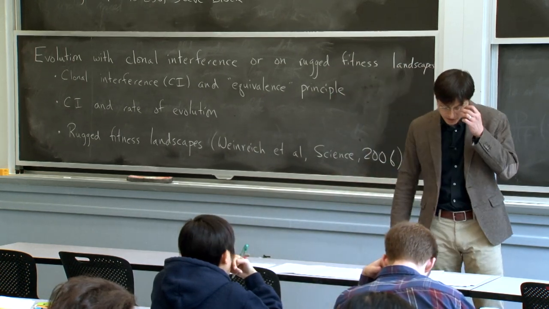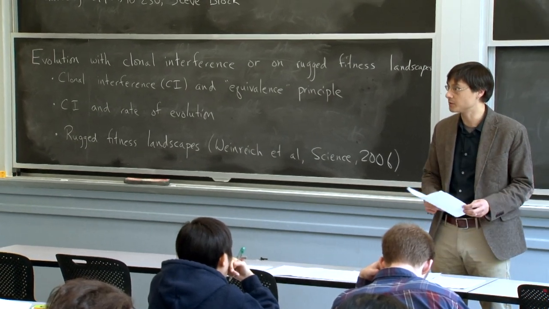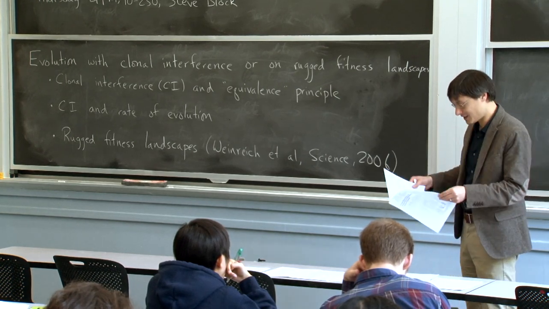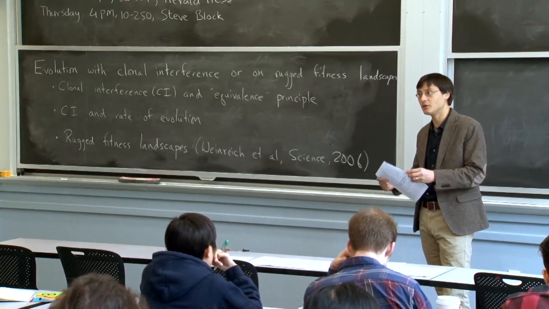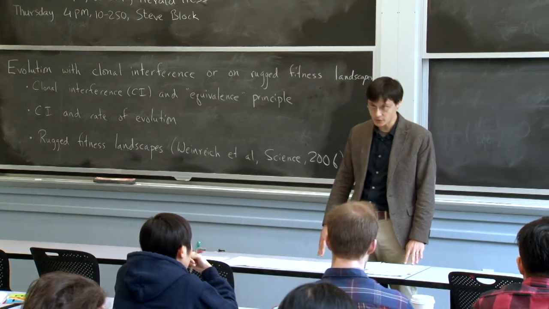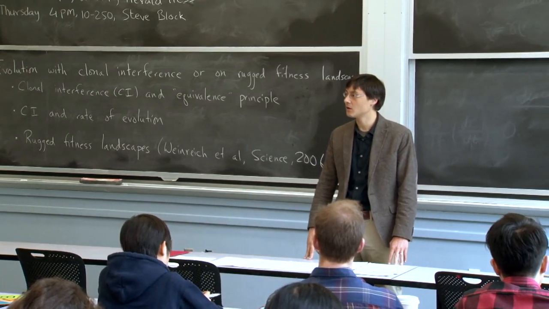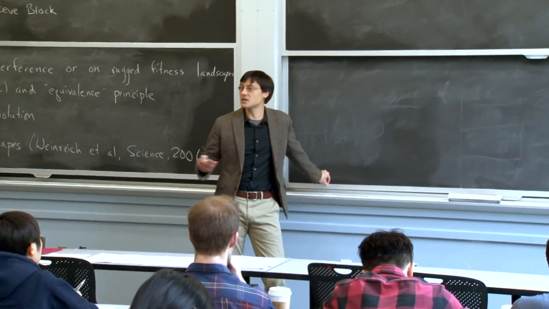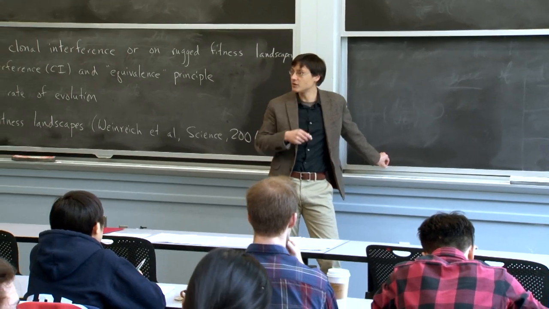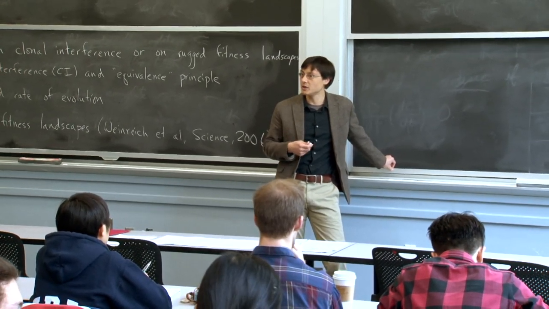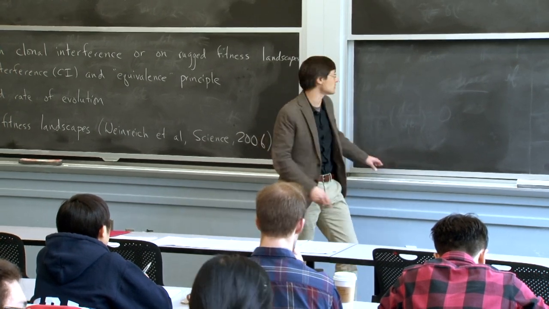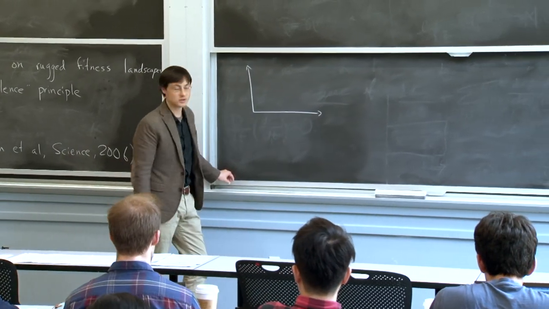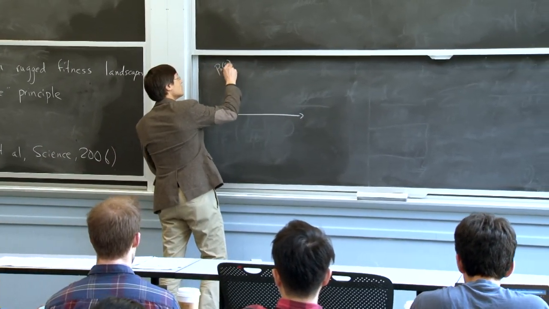Coming back to the discussion of the equivalence principle. The last figure of the paper — figure four — illustrated some alternative underlying distributions. We wanted to know: there are going to be some beneficial mutations that E. coli can get in this new environment, distributed according to some probability distribution. What we want to know is this distribution of effects of beneficial mutations — the probability distribution p-beneficial as a function of s.